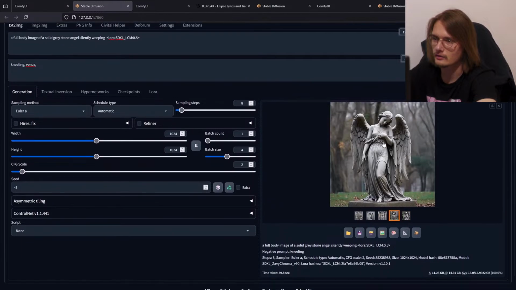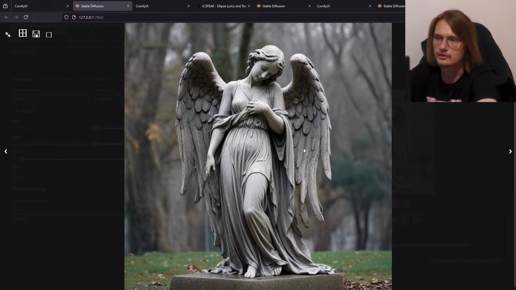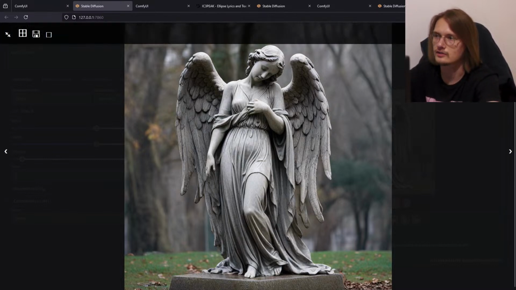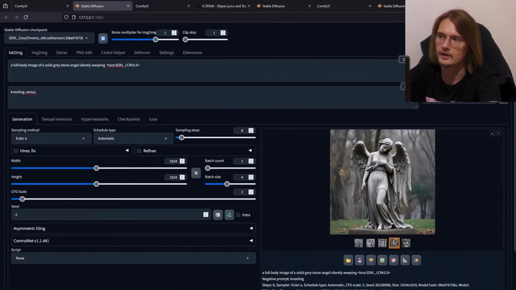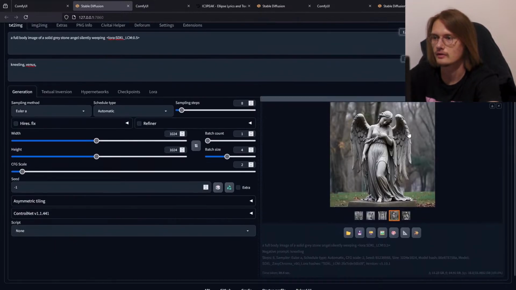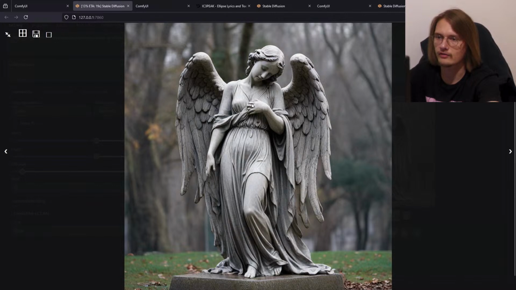Look at how this is interesting. Okay, it's definitely like Venus though. So I'm gonna generate just, because does that not look like Aphrodite, like in some painting, the one where she's standing on a clamshell?